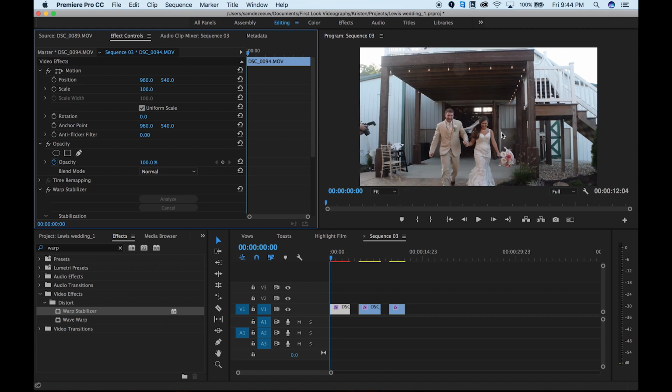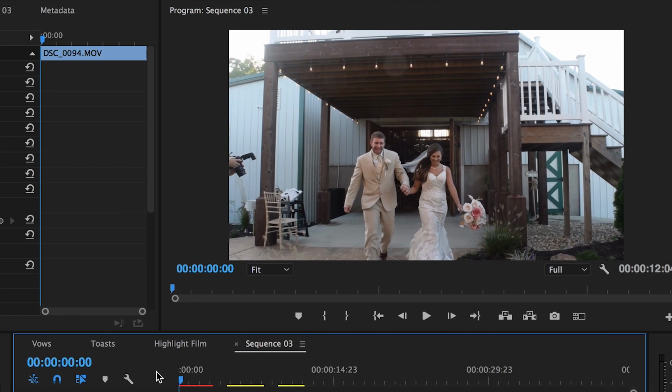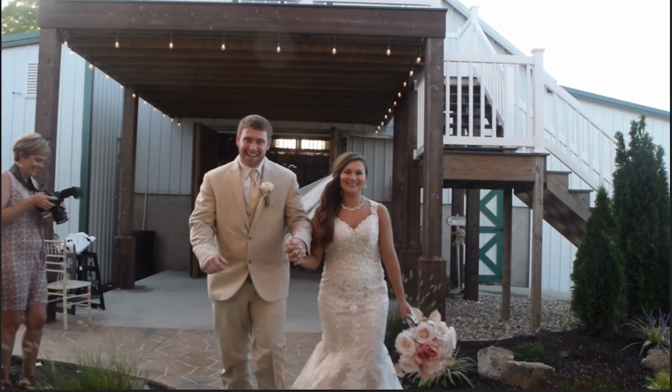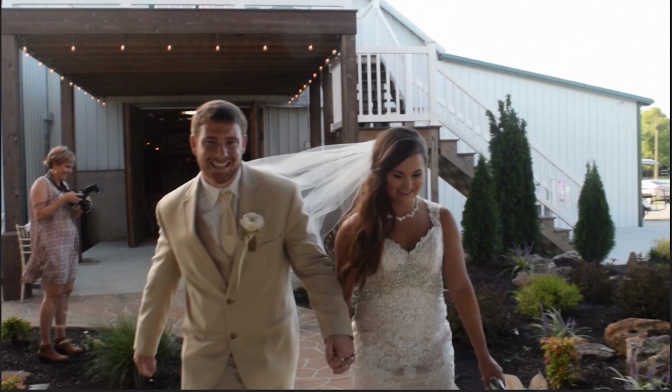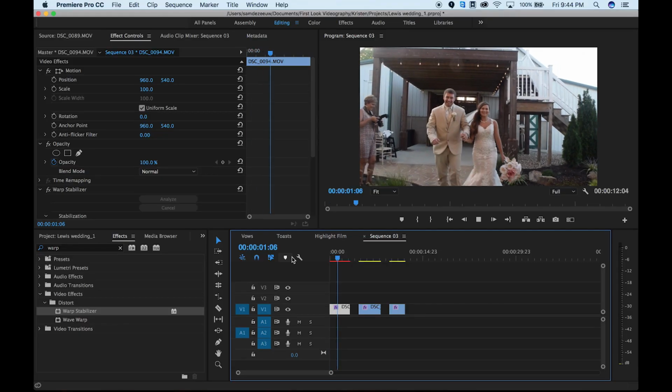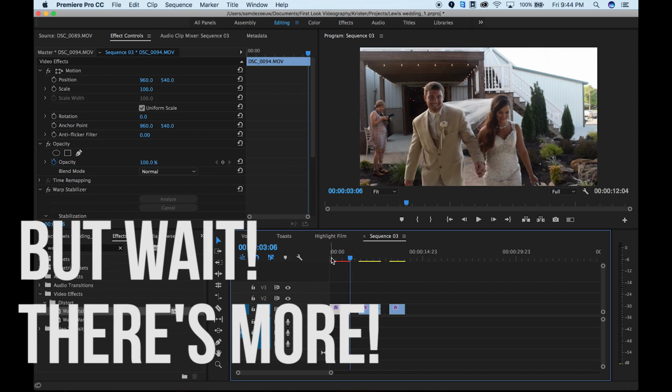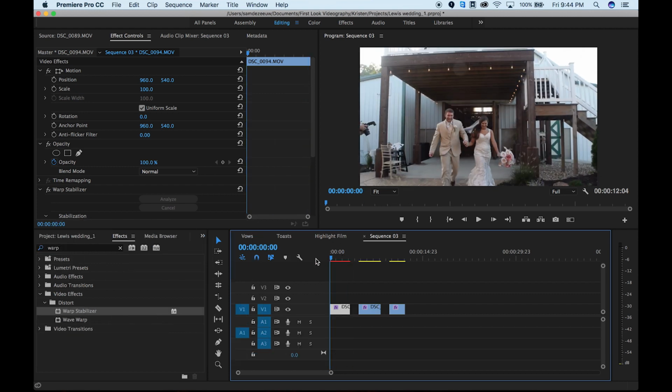So it's doing all this in the background, and as you can see, we're stabilizing and it's done. So for longer clips, this is going to take a little bit of a longer time. It's okay because you can actually work as this is happening. It's not stopping you from being creative and getting your work done. Let's just watch this here real quick. So clearly so much more smooth. This looks so much better. So as you can see, it's really as simple as that. I just dragged on the Warp Stabiliser effect.